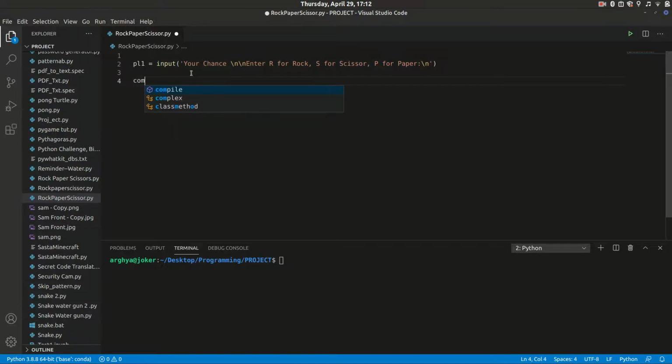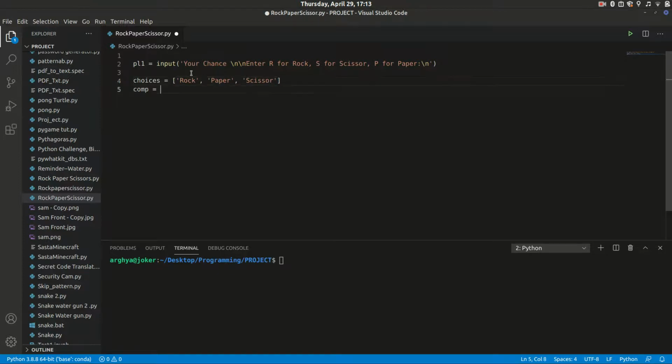So what we can do is make a variable comp. No, first we make a list. Choices, there will be a list: rock, paper, scissor.